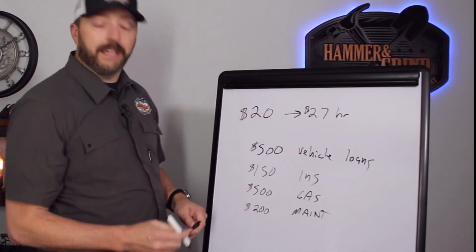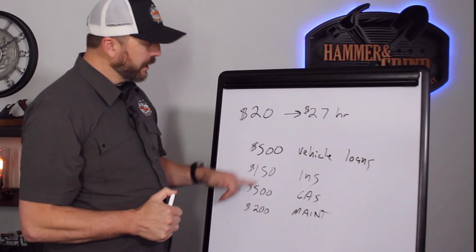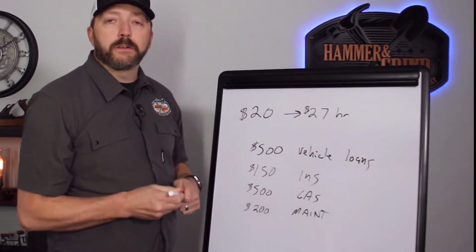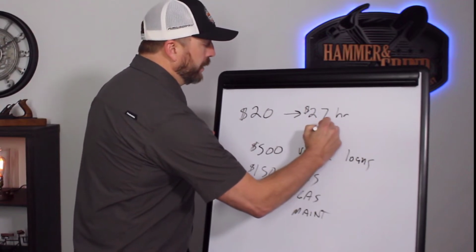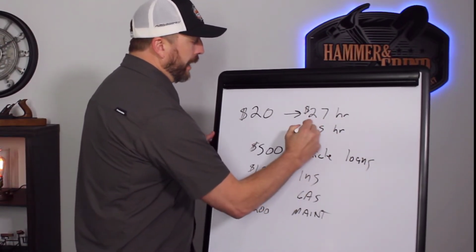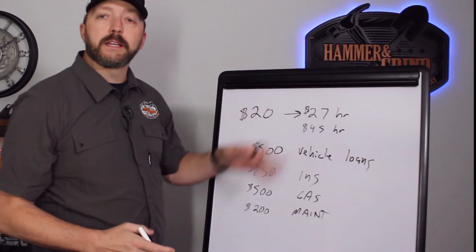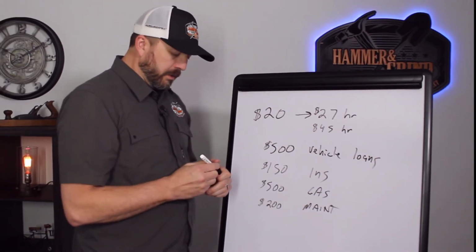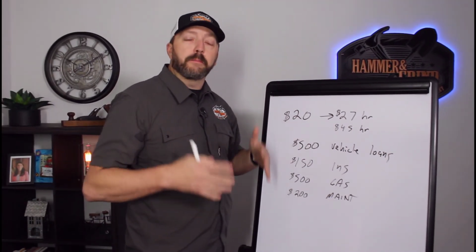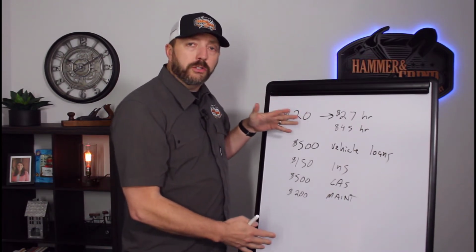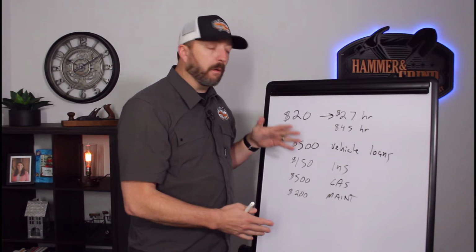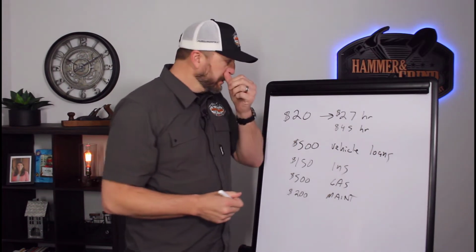So you start adding in all of these costs, and all of a sudden, it's not $27 an hour is what it costs you for this employee. Now it ends up being $45 an hour, or whatever it is that you have. So that's why I created the labor burden worksheet, to figure out exactly what it costs you to have your employee per hour. Now, why is this important?